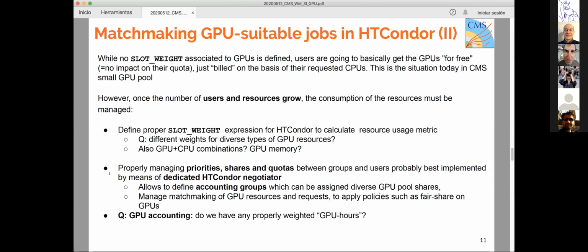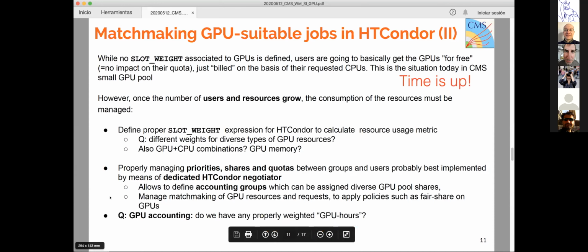So the point here is to run a specific slot weight, which weights the GPUs that we find. Based on that, we can set accounting groups, from which we can distribute quotas and shares between users and also priorities.